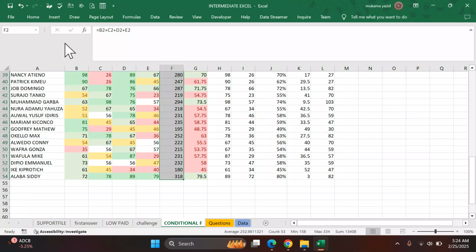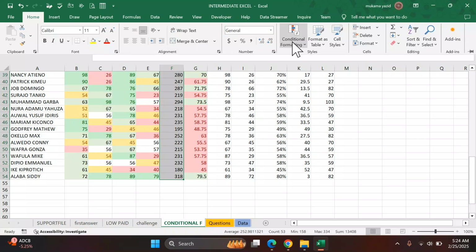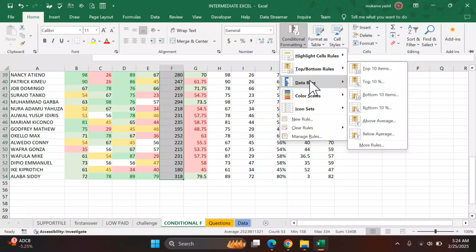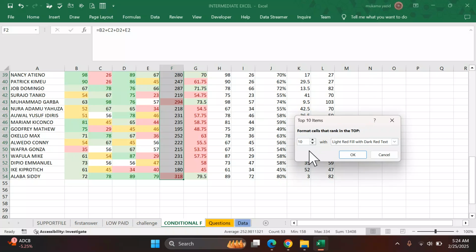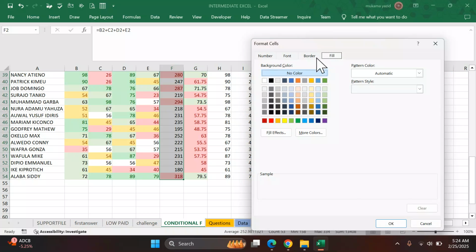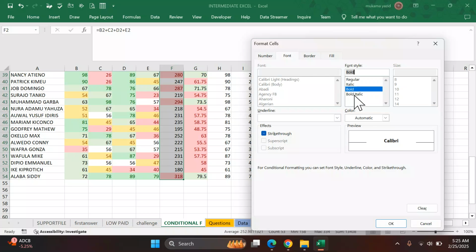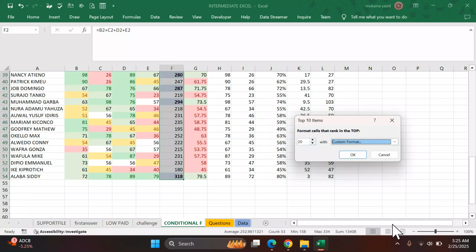So from here we go to home tab, conditional format, then they said they wanted to see the best 20, so top 10 items, the best 20, we click here up to 20. So they said they want to see blue. We have blue here, light blue, we don't have light blue. So we go to custom, we look for light blue here, and bold, we go to font, we make sure it is bold, then another thing, it's okay.